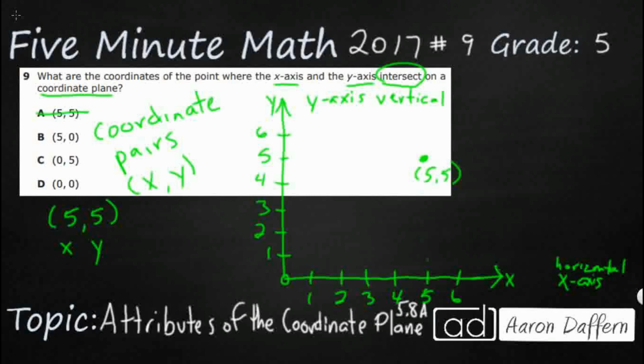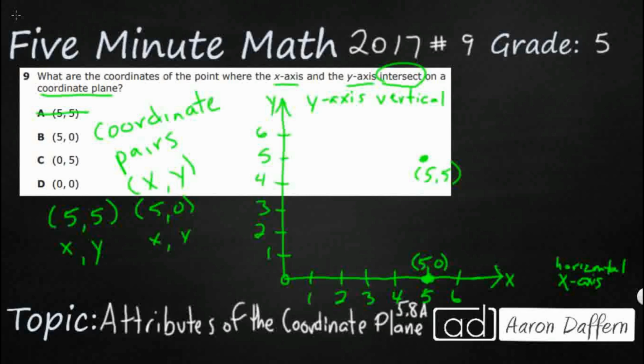Now this next one, we've got the 5, 0. That's our x, that's our y. So you're going to see we're going to go over 5 again on the x-axis, 1, 2, 3, 4, 5. But then we're going to go 0 on the y-axis, which means we're not moving up at all. So this is staying on the x-axis right there. So I'm just going to label it above. This is my 5, 0. So it's on the x-axis, but the y-axis is not anywhere near it.